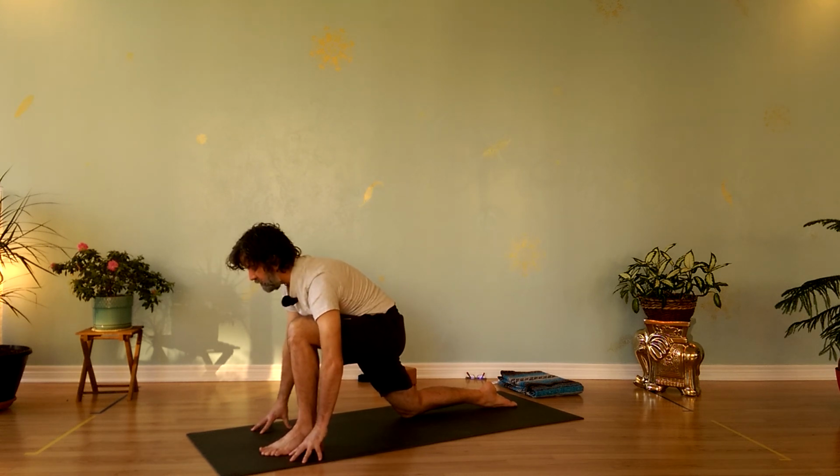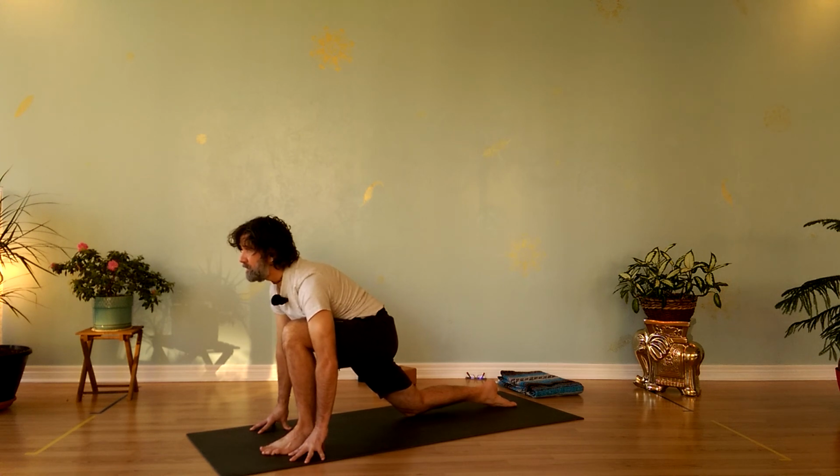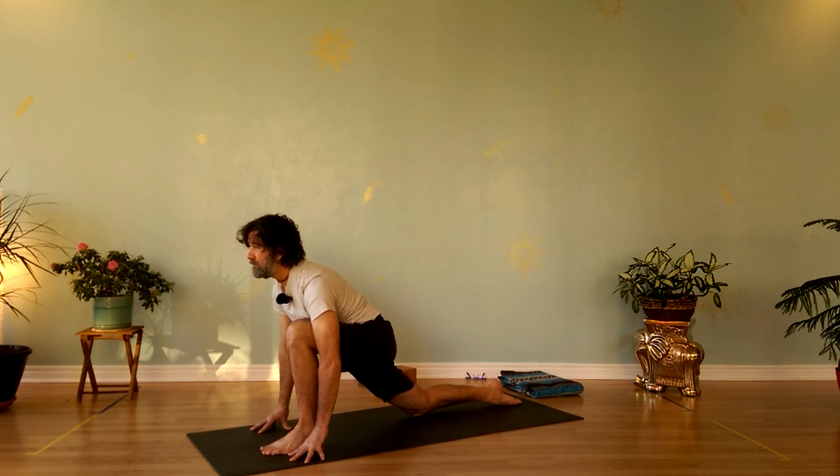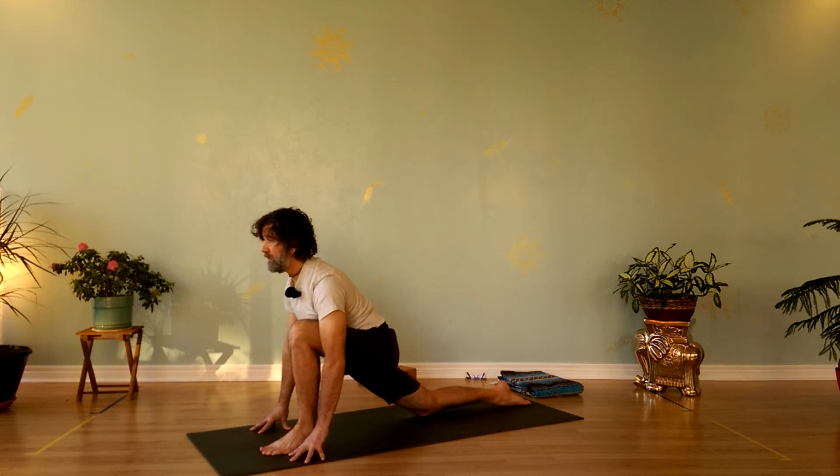Good, rise up onto your fingertips. Left foot is a little closer to the left hand than center. Take the right knee back as far as you can, keeping the left knee over the ankle. Good, start to lift out of those fingers, palms, if you have blocks under the hands.